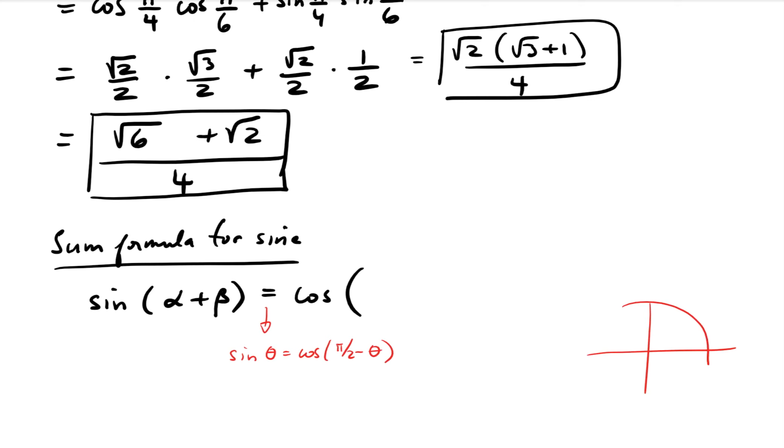It follows from the fact that if this is theta, this is cosine, sine. And pi over 2 minus theta would be this, because we would subtract theta from 90 degrees, from pi over 2. So this guy here, this is cos of pi over 2 minus theta, sine of pi over 2 minus theta.